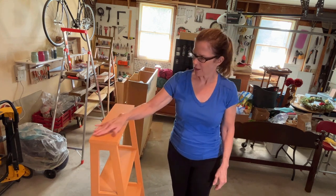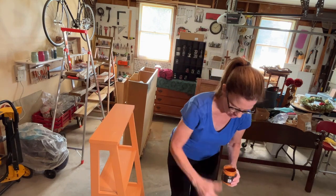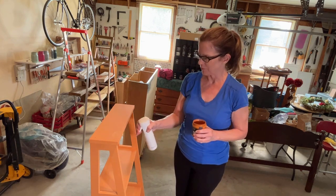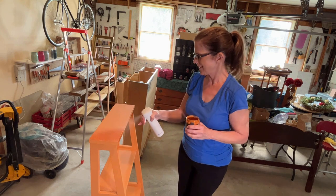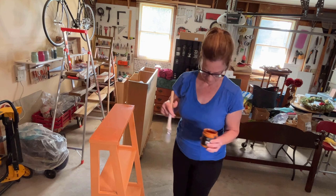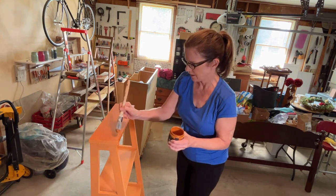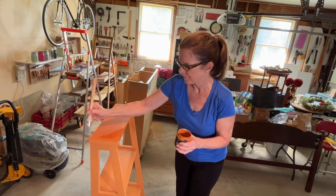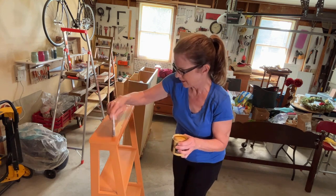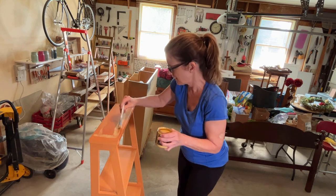We'll start by applying a little bit more of our base color and using the mister bottle. I have all my paints lined up here and my brush is ready to go. Just applying a little spray, which should help our paint apply even more smoothly than it normally does. I'm going to do this as our frame. We have Cake Batter going on here now, blending just inside the frame of Summer Crush.